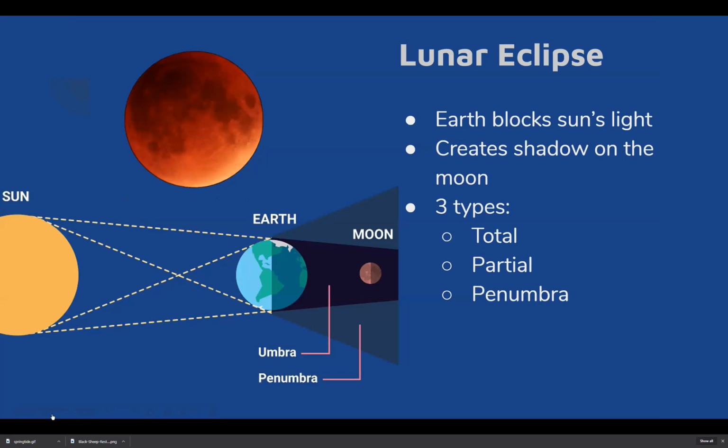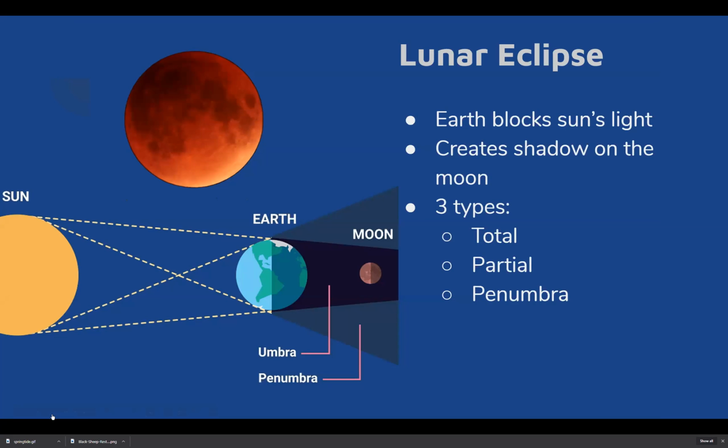So, I'll talk about the lunar and solar eclipses. I included visuals of what they look like in real life, and also this visual of how it works down below. For a lunar eclipse, the earth blocks out the sun's light, and it basically casts a shadow onto the moon. You can see it isn't like the new moon where we can't see it, but it's more of this reddish color because it's not directly lit up by the sun's light. They call it a blood moon sometimes. Yeah, a lot of times it's called a blood moon, and there's also blue moons.